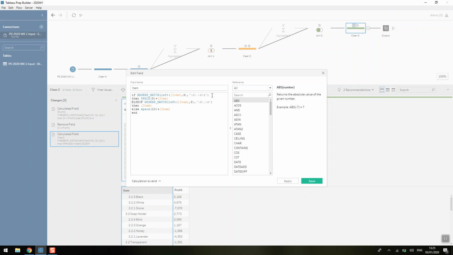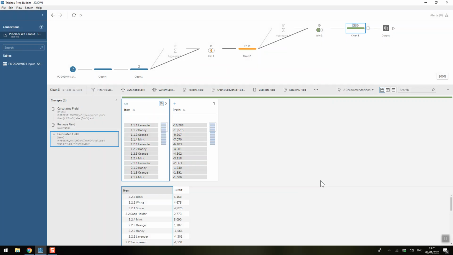It's saying if it's a mid-level product, then we want to have 5 spaces before it because that's what the requirement was. If it's a top tier product, we don't need it to have any spaces, so item can stay exactly the same. But if it's that lower level product, then we want it to have 10 spaces. And it's as simple as that.